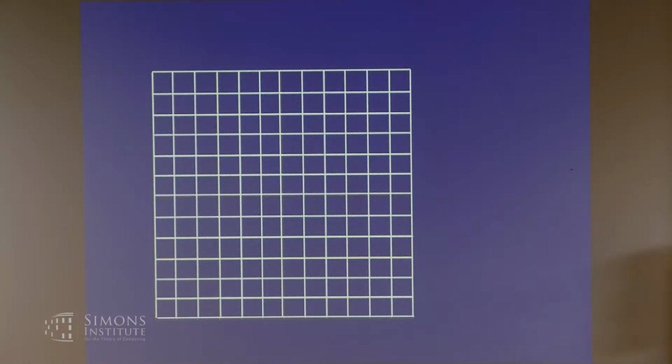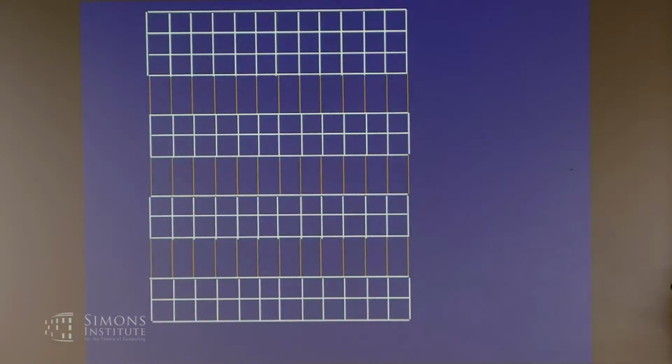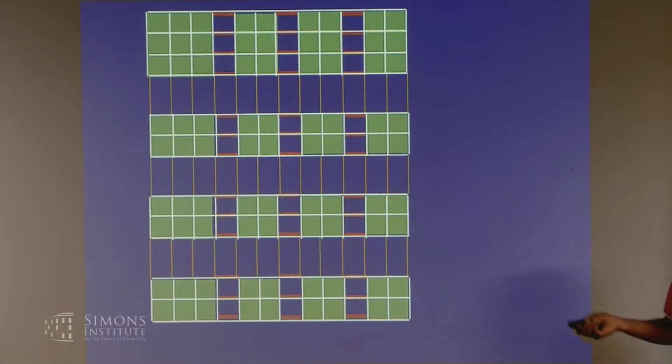So let's see how we will break the vertex set of this graph by deleting merely an epsilon fraction of edges into connected subsets of size 1 over epsilon squared. The idea is to just pull out the tiles. You pull the tiles out first in the vertical direction, then in the horizontal direction. These are the green tiles, 1 over epsilon by 1 over epsilon, that you will produce. And you can verify that the number of cross edges is merely an epsilon fraction. Okay. All right. So what's our goal?